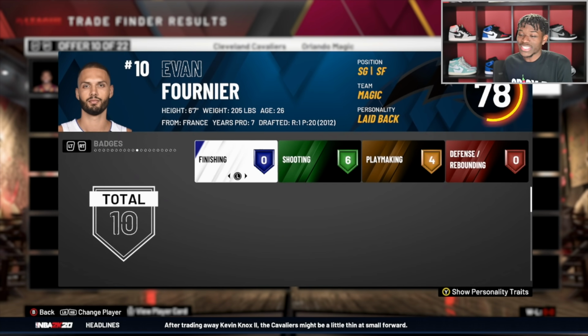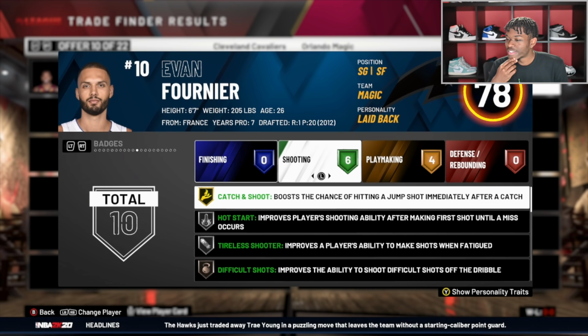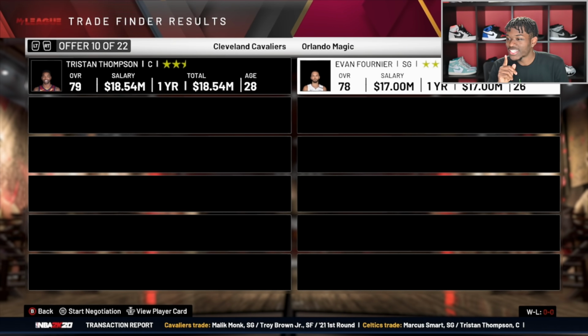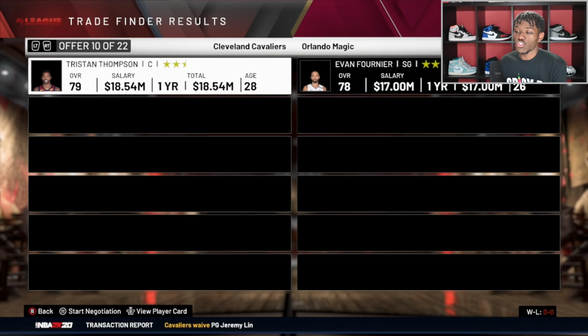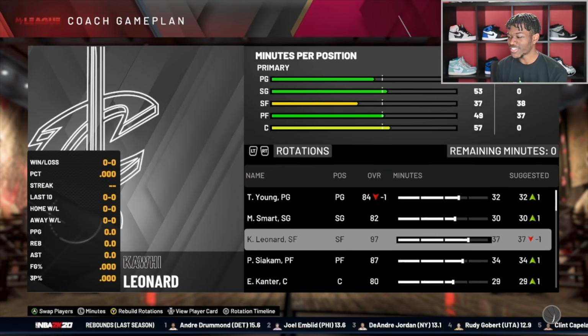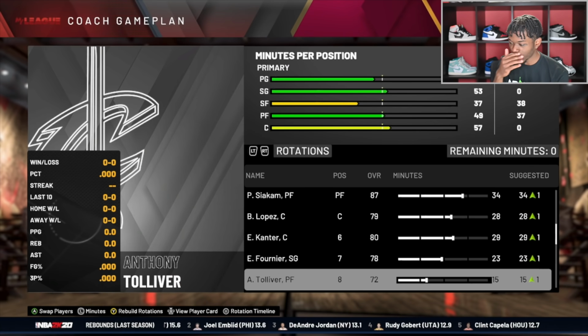Evan Fournier wouldn't be terrible, right? Evan Fournier wouldn't be terrible. Gold catch and shoot. He'll play well off our bench. Evan Fournier is a guy we need to take a look at. So trade number 10. So straight up for Evan Fournier is a deal. Now he'll come off our bench. He'll be basically our 6th man at this point. Yeah, he'll be our 7th man because we still have an Enes Kanter.